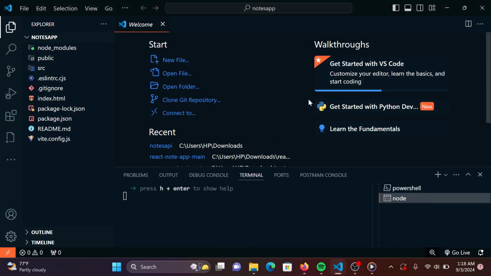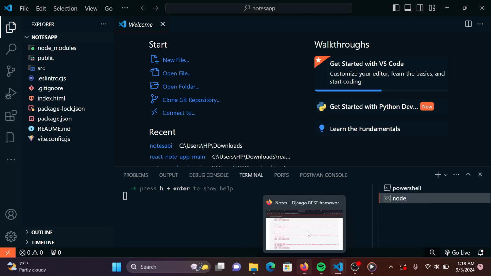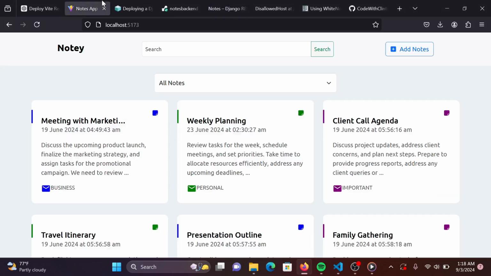I told you before, I already made a comprehensive tutorial on how I built this notes application. So this is a note. This is a CRUD notes application. Everybody can come on board. You can create notes. You can view your notes. You can update, you can delete, and you can also search and filter through the notes. Understand? So this is a comprehensive notes application, and I made a tutorial I think a month ago. I'm going to link the video in this video description so you can check it out if you want to.